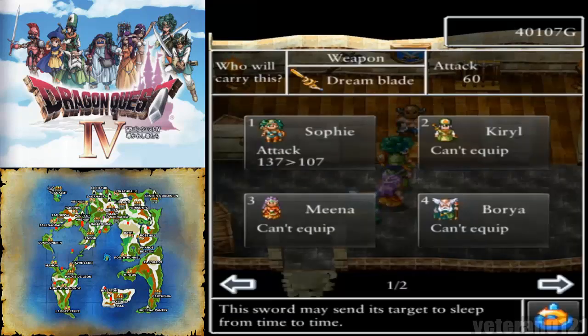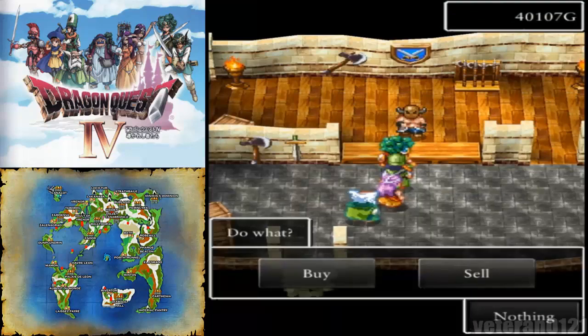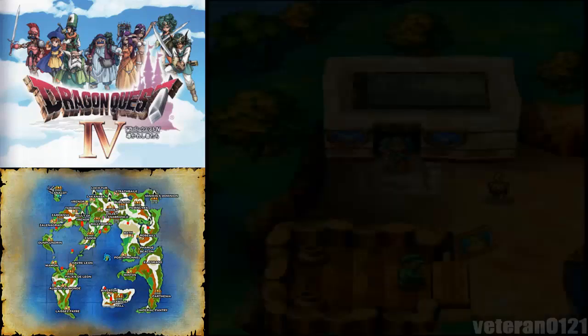And the Dream Blade, yeah, this sword may send its target to sleep from time to time. Apparently it's really good in the NES version, but not as good in this version. Like, it doesn't proc as much, so... I mean, you could buy it, it's probably halfway decent, but I'm not going to bother.